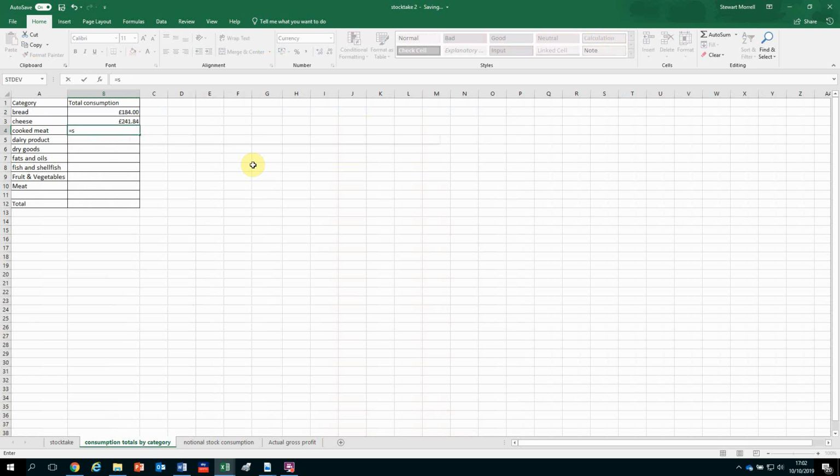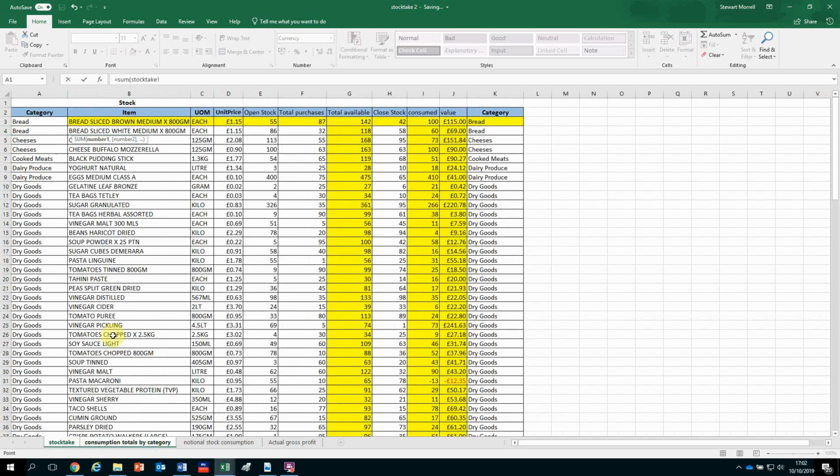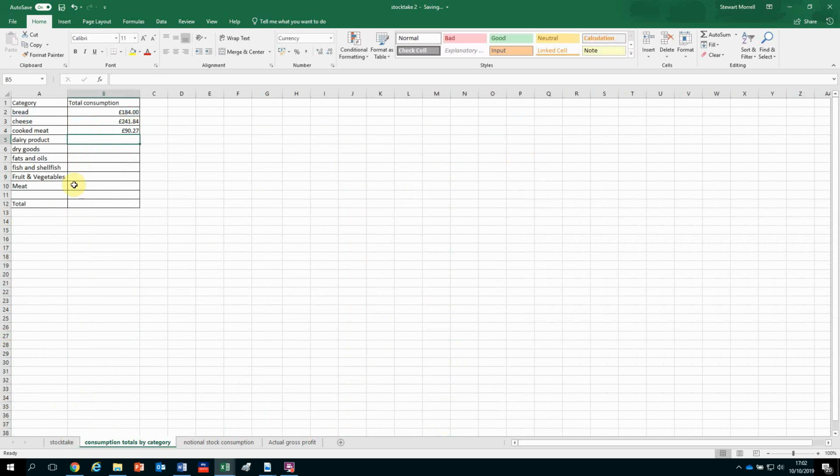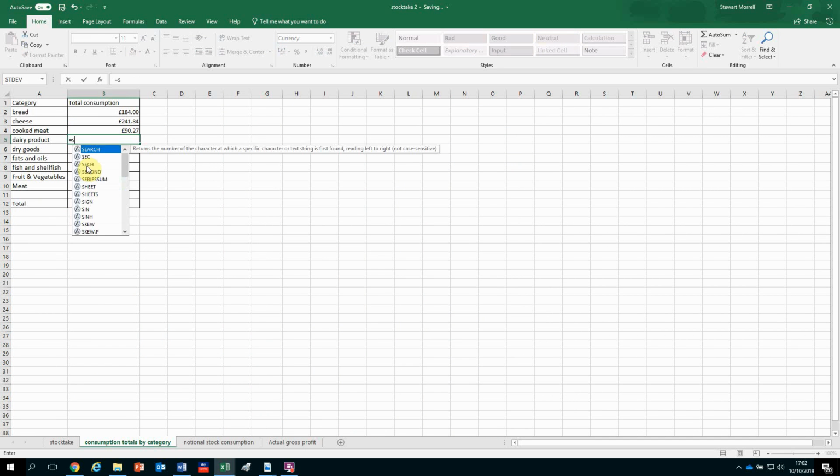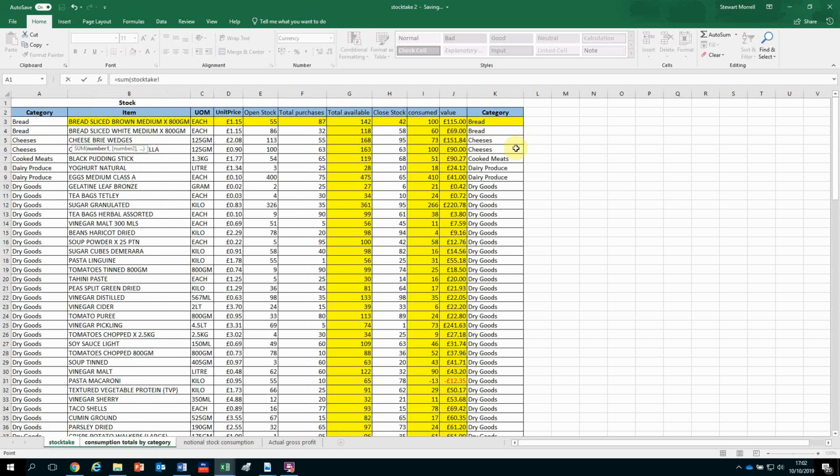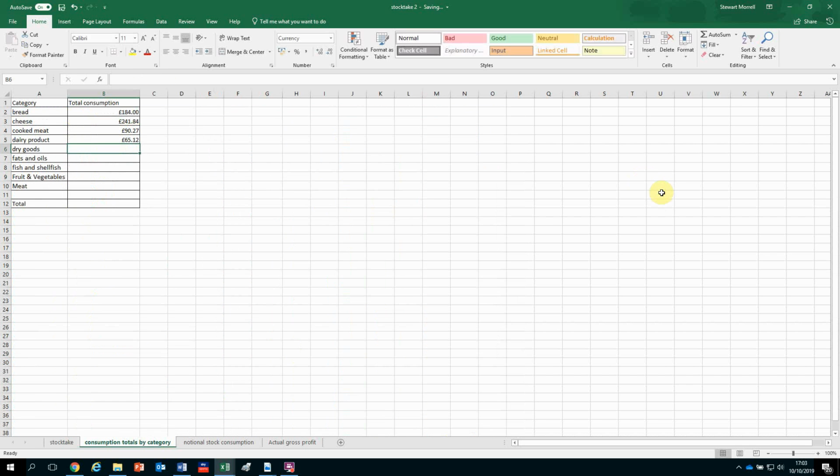Cooked meat equals sum, open brackets, only one cell there, close brackets, enter. Dairy products equals sum, open brackets, select all your dairy products, close brackets, enter.